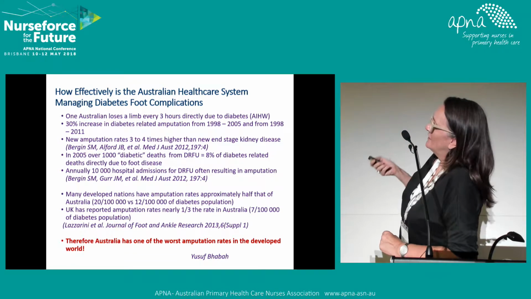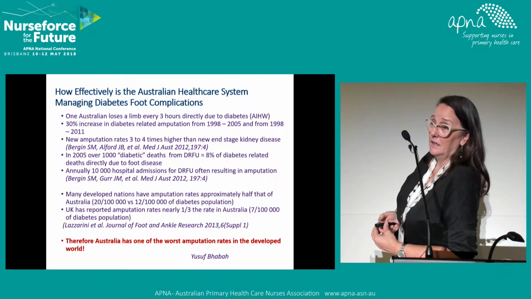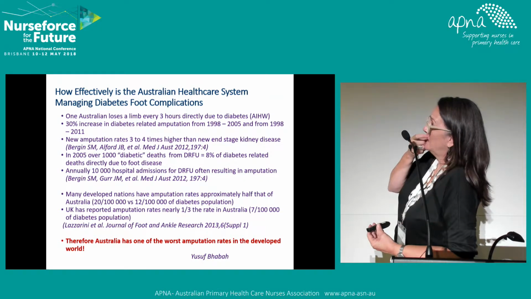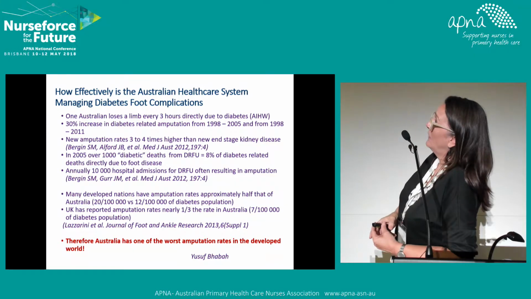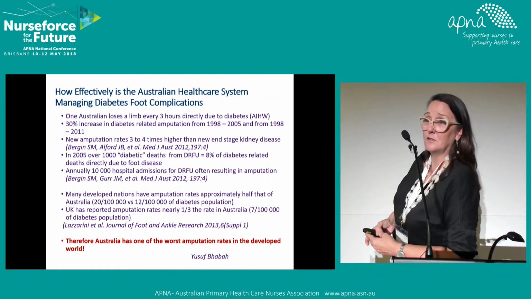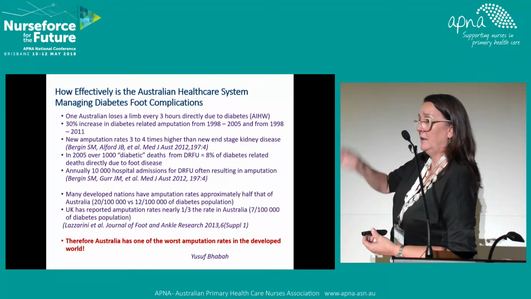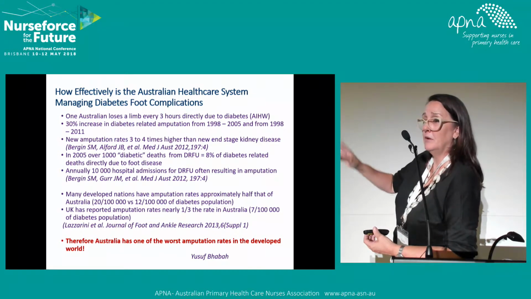Yeah. So here we are going to talk about the tsunami of diabetes. I've already said, in Australia, we've got one patient losing a limb every 3 hours. Oh, I thought it was every 3 days. It's every 3 hours. That's despairing, isn't it? And that's what I say to you when you're actually screening your patients for low risk, medium risk, high risk.